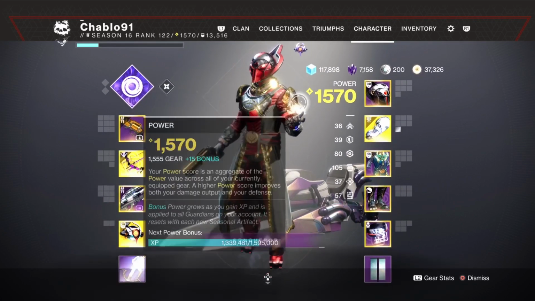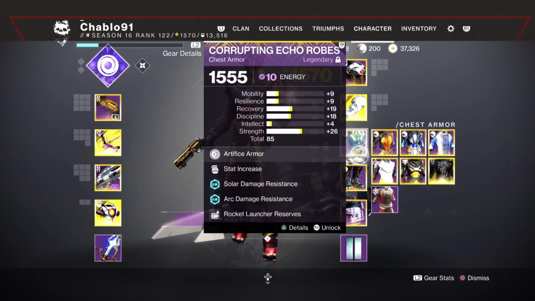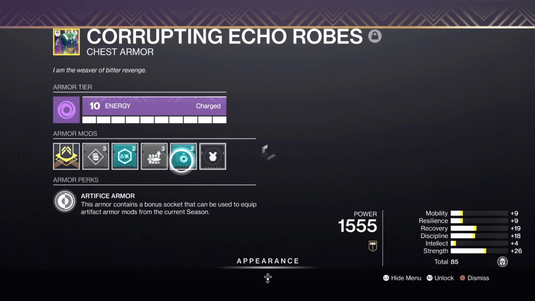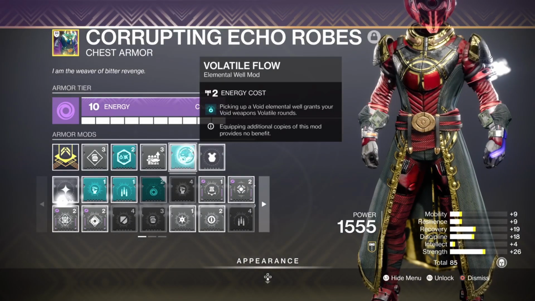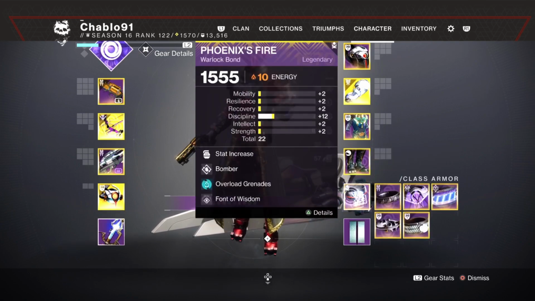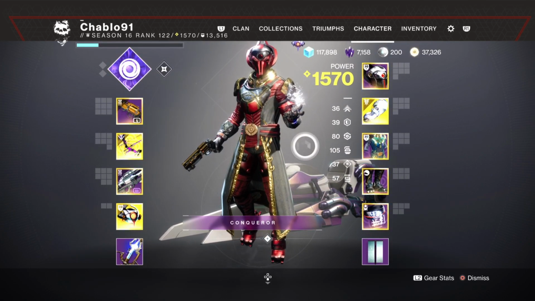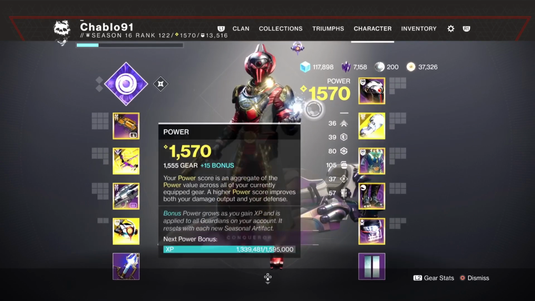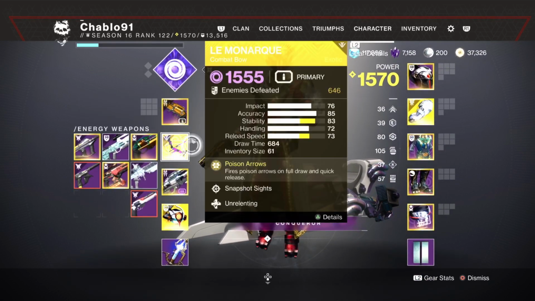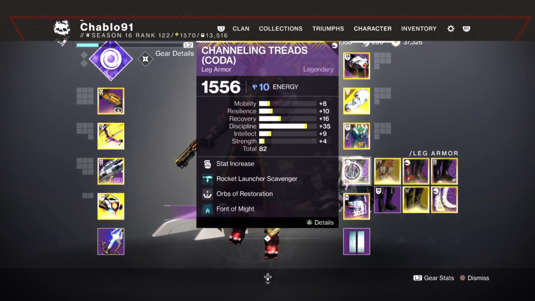And then armor mods, this is what we're using. We're using Elemental Armaments, Elemental Ordnance. On the chest plate we have Volatile Flow, I believe it's called, when you pick up a void elemental well. Font of Might and Font of Wisdom. So we're using an elemental well build. We're going all in for the elemental wells, because we're going to get wells from our grenade and our Lemon Arc, because void matches void. We're going to get increased intellect with Font of Wisdom and increased damage with Font of Might. It's all elemental well setup.